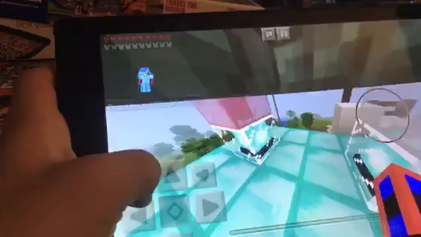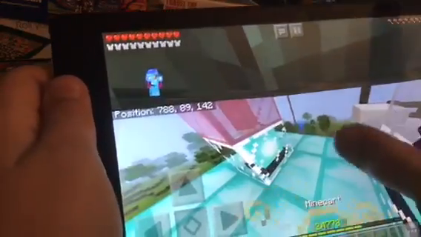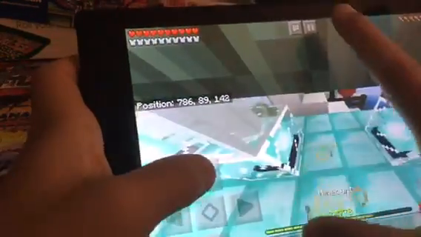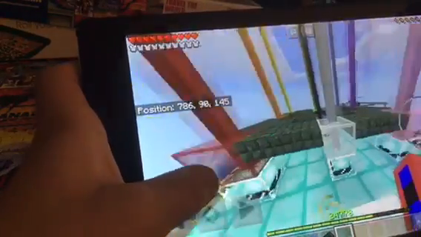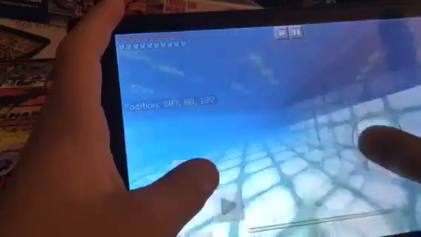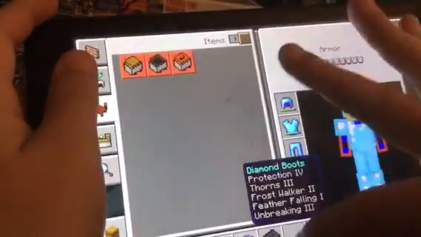No, I'm stuck. Damn. There you go. There's the pool. Ow. Wait, I have Frostwalker on. Get that off.